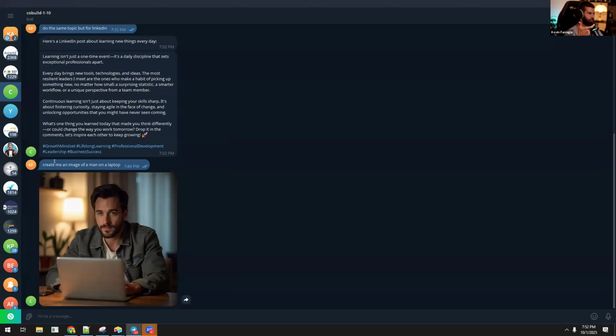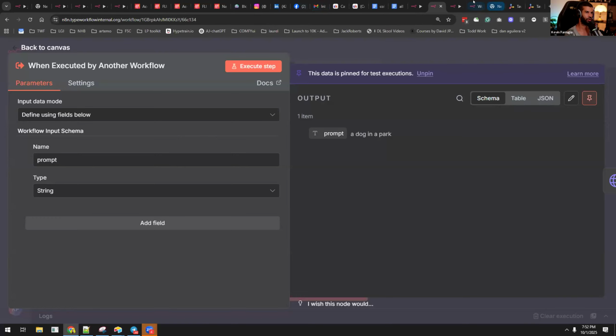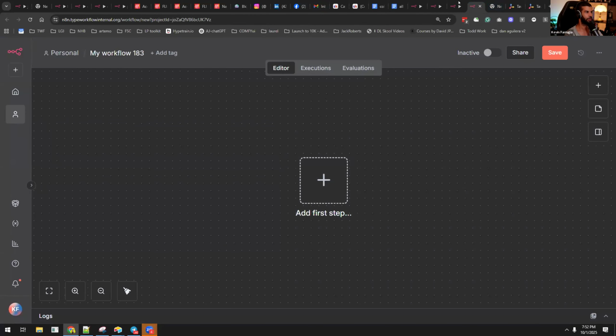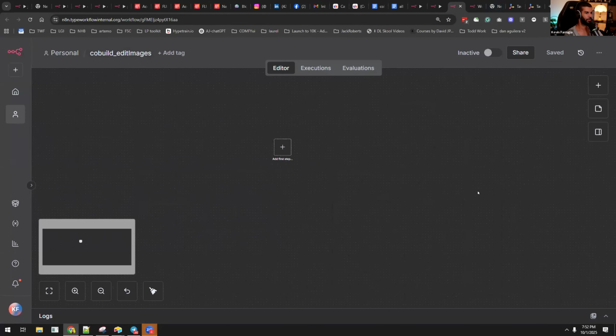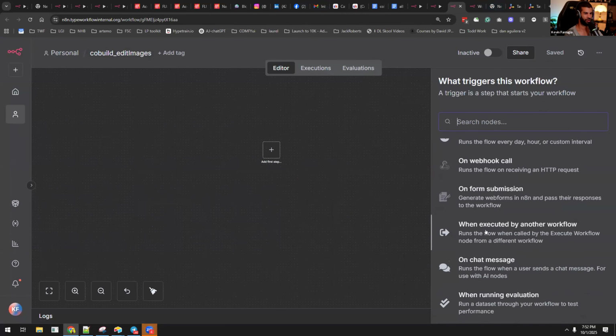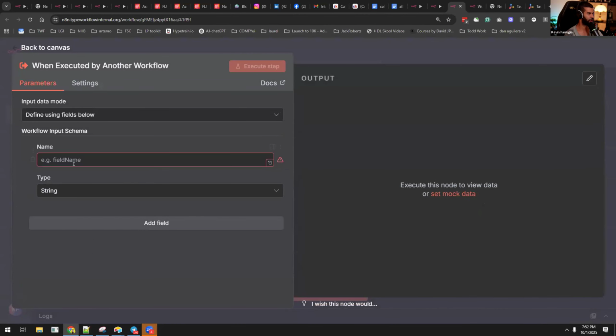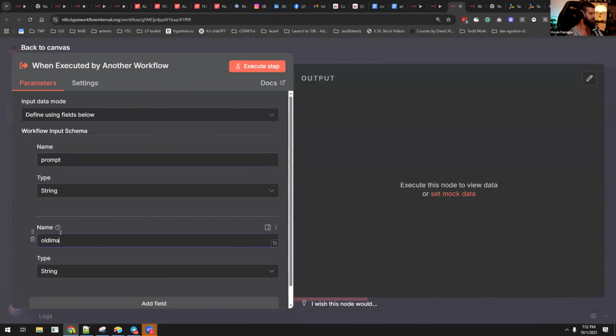So let's say we want to change this guy to a lady. We'll need to pass along the prompt, change the guy to a girl, but we also need to pass along the initial original image. So for this one, which is Cobuild edit image, I'm going to have the trigger be when executed, same as before. But this time let's have prompt and old image URL.